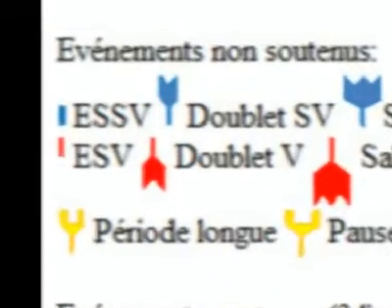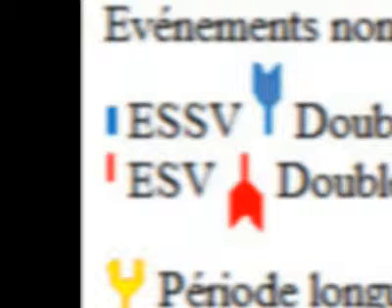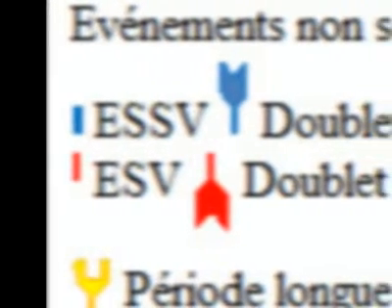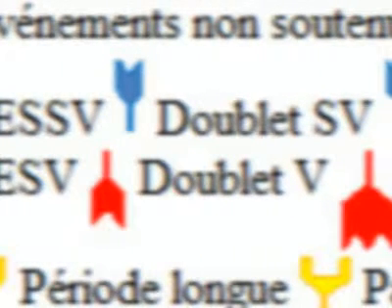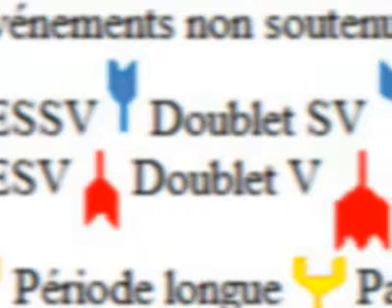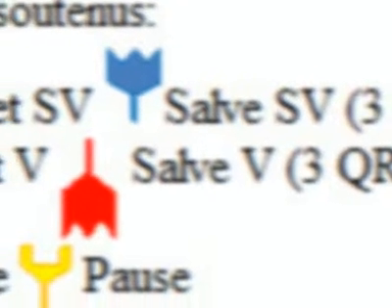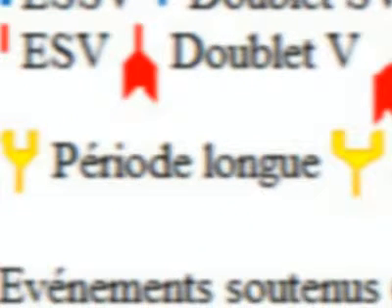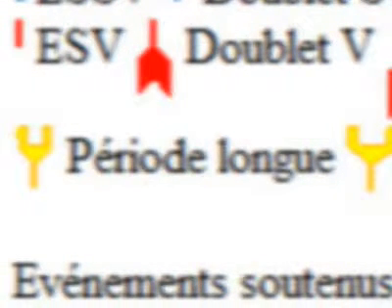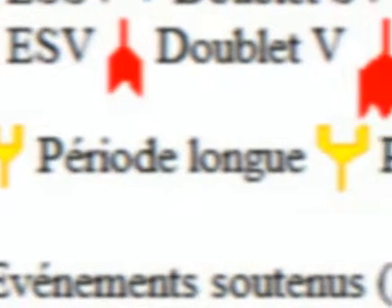Small blue strokes for supraventricular premature beats and red strokes for ventricular beats. Tulip with 2 petals for couplets. The blue ones facing up are for the supraventricular, and the red ones facing down are for the ventricular. Tulip with 3 petals for runs, with the same color convention. The small yellow fork is for the missed beats, and the larger one is for the pauses.